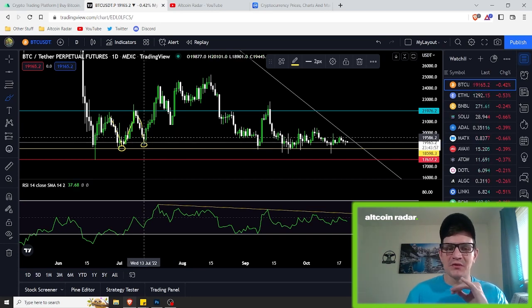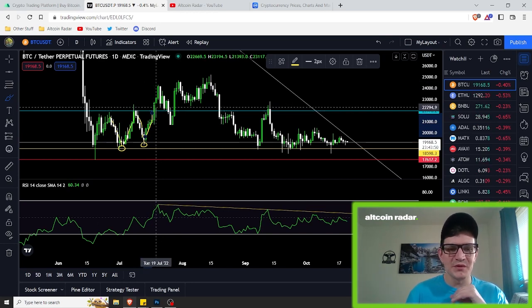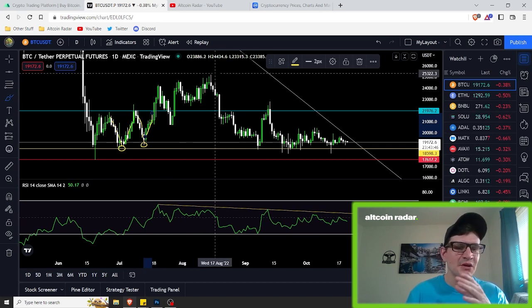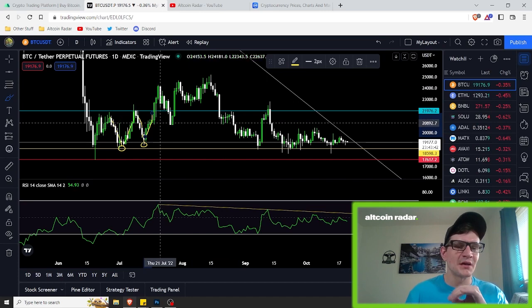And then we reversed, we went back up to the main level of resistance, we smoked right through it, drove right through it and kept going straight up. As you can see, the overall trend kept going upwards. That is a perfect example of the double bottom.